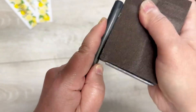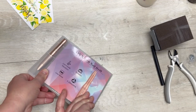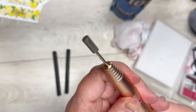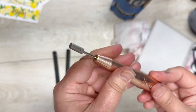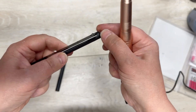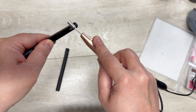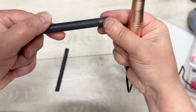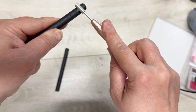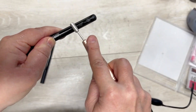I take the pen apart and pull off that clip. Now you can just sand down all the nubbies, but if you're lucky — I scored this at a nail tech store for 99 cents — it's one of those little nail dremel tools. All I'm doing is going over the nubbies. You need to get all of the nubbies down so it's nice and flat and flush. There's one on the back with the logo, where the clip was, and one more little nub under where the clip was.